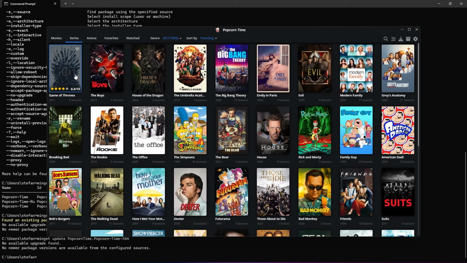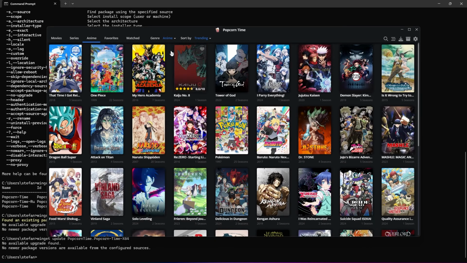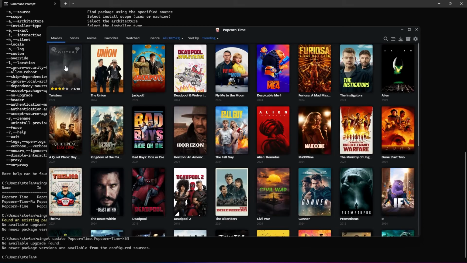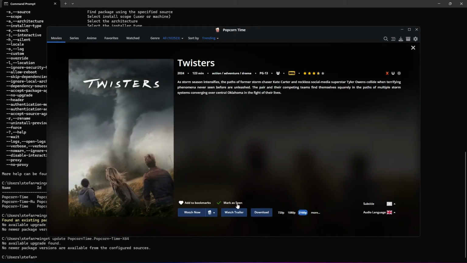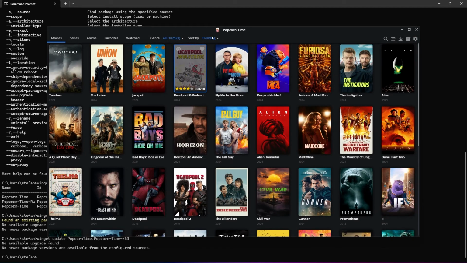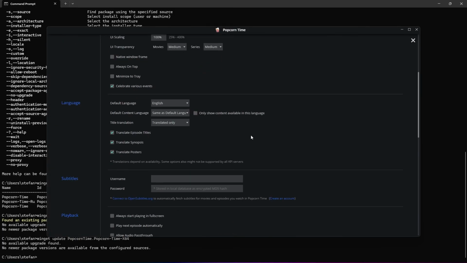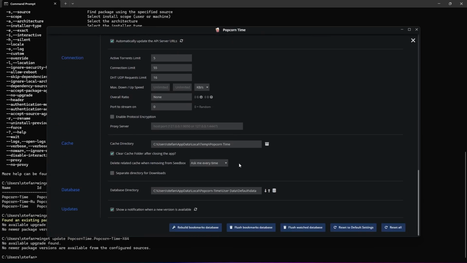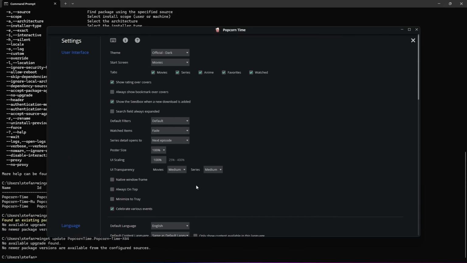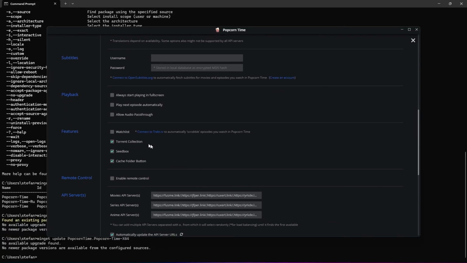So I'm going to go through here. You can see this is the series and also the anime. If you noticed earlier, it says here, seen and not seen. Now, unlike Netflix, unlike Amazon, Popcorn Time doesn't have a way to recommend you these films. Instead, you can search by genre and also by trending. However, you might think you can't track what films you watched. Well, there's a service called Trakt, I think that's what it's called, which lets you configure what you've seen.